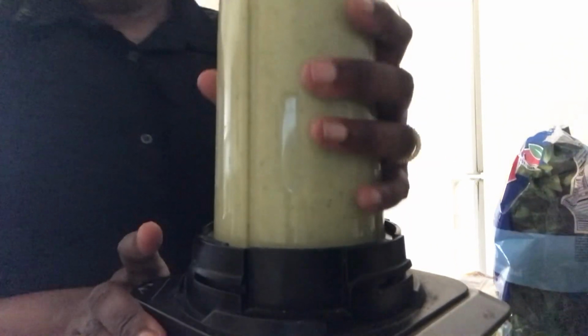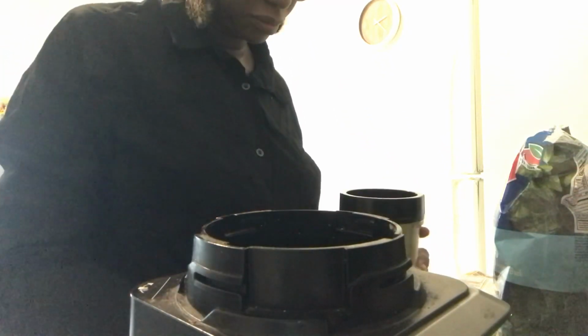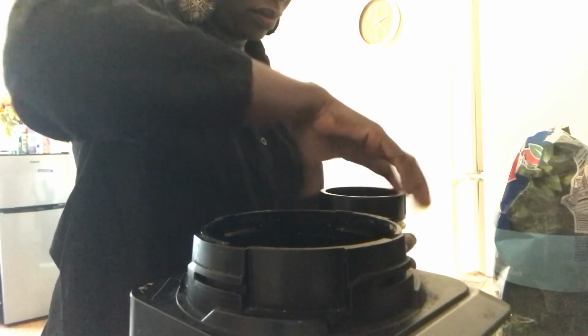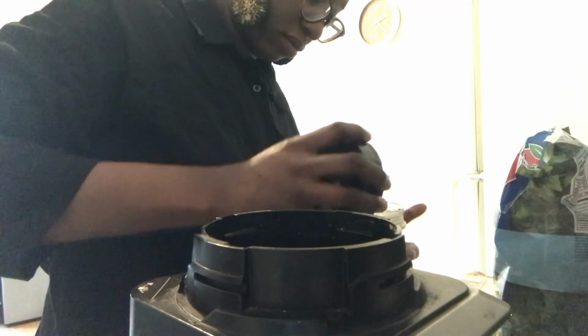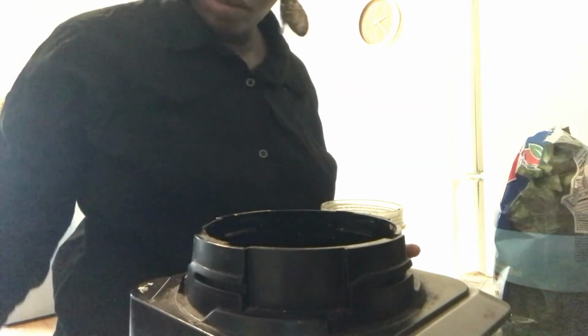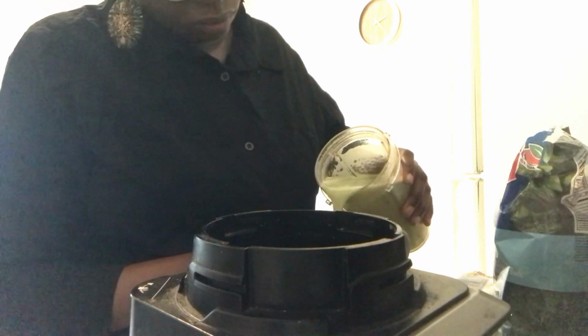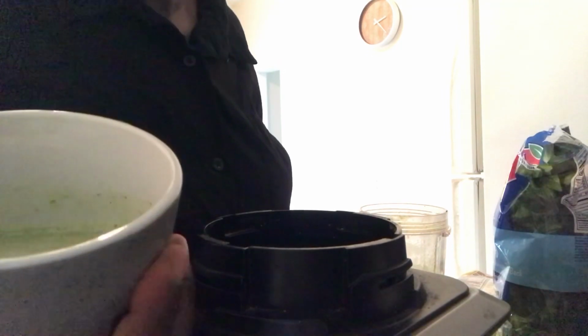There we go, and that's how it looks. And I'm just making you guys see how it looks. And you can do this, it doesn't take too long, you know. Sometimes you just get lazy, but once in a while you're trying to get rid of those extra fruits, bananas, your small amount of milk or berries, things like that. You can just make a quick smoothie and it is very satisfying.